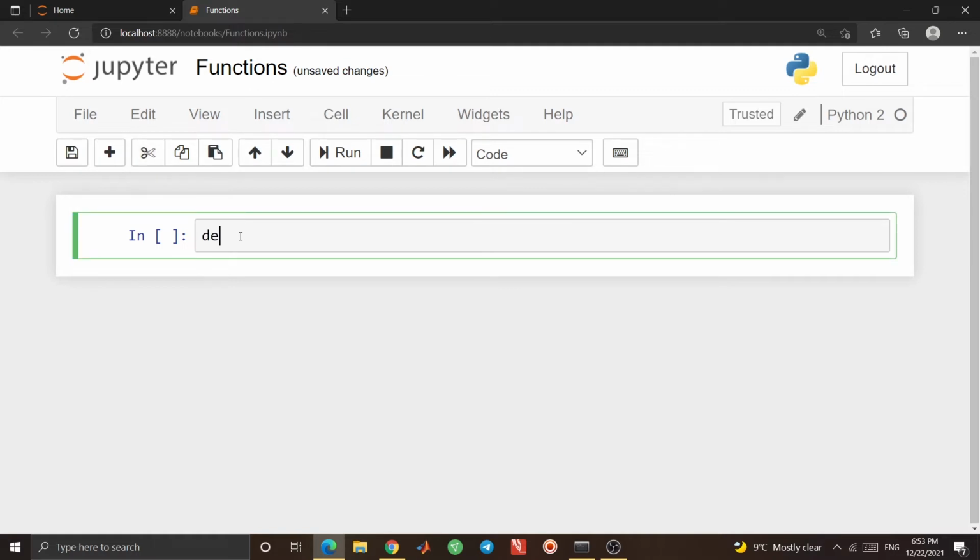For example, here I want to define a function. We use the def keyword and the name of my function, for example sum_function. And I want to pass two parameters, for example a and b, my two numbers, and don't forget to put a colon here.